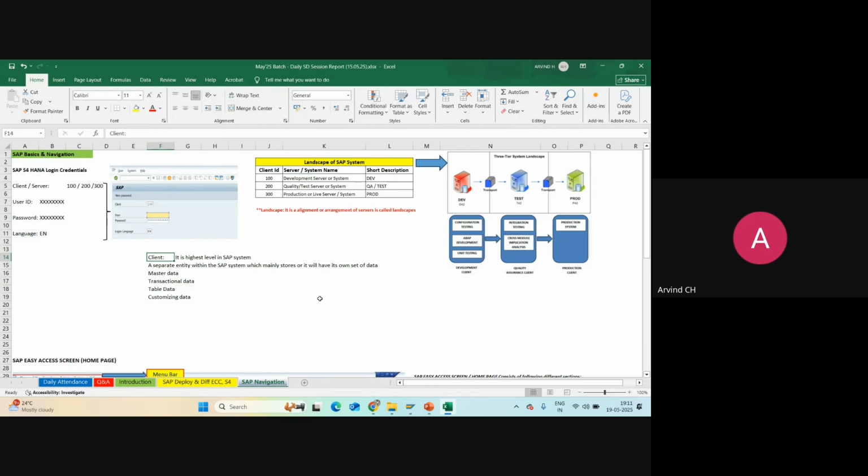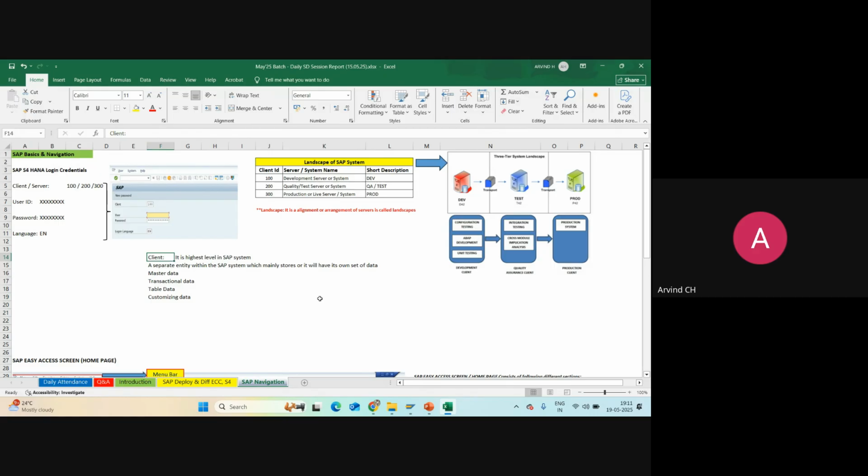Whenever I explain the enterprise structure, I will again show you where the client exists. Client is always the top level, because whatever enterprise structure you construct, all those configuration data, customization data, master data, transactional data and table level data will be stored under each client.